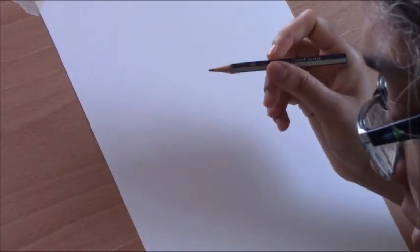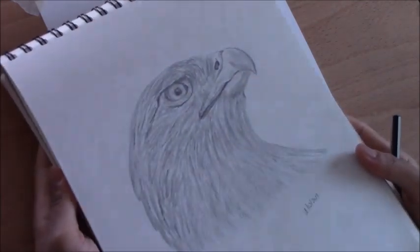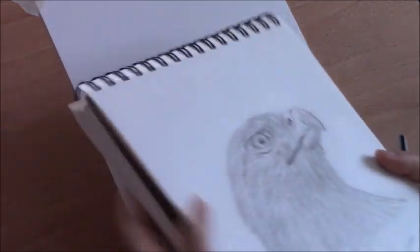H3 pencil, and I'm just going to do the entire sketch for the eagle. Now, I have done a sketch of this eagle already. It was just a quick sketch that I did while sitting on the couch. As you can see, this is the quick sketch that I did. So I'm just going to be redrawing it onto the paper that I'm using for the charcoal drawing, and then we're going to see how that looks when we are done with the charcoal, if it really looks good, and what kind of results I get from these pencils.